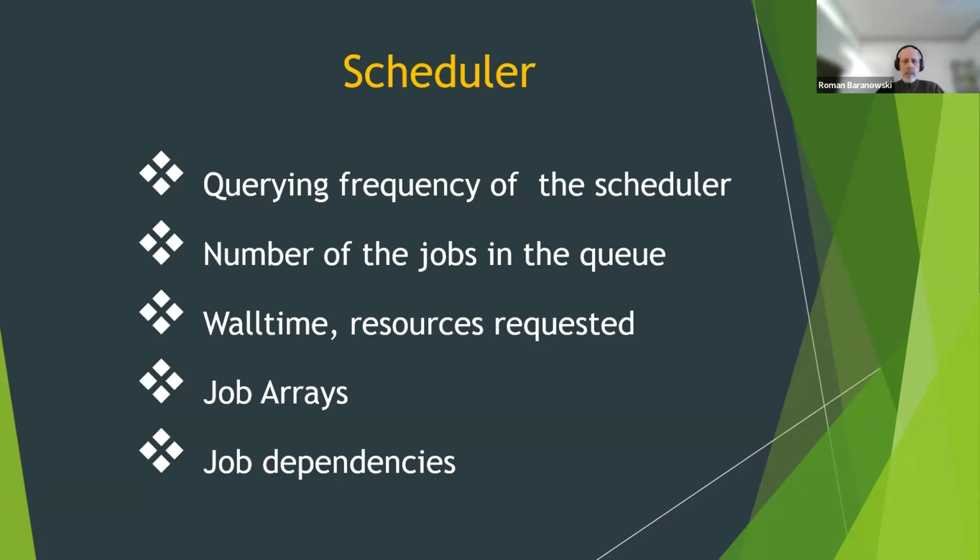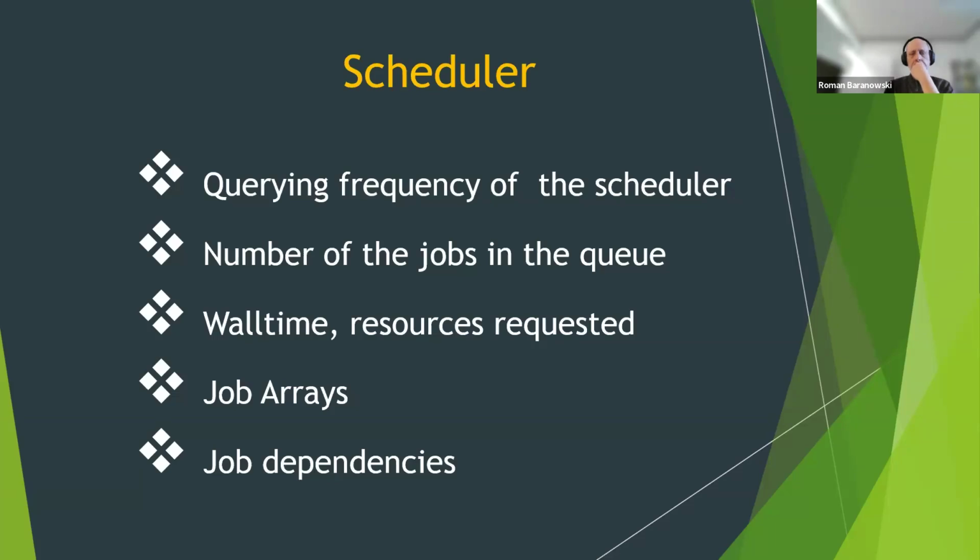The number of jobs in the queue: try to be reasonable. I am not saying that please submit only one and that's it, but be reasonable. Because when we are looking at the jobs which are running, we would like to see this on one, maybe two, maybe three pages of output, not thousands of pages.